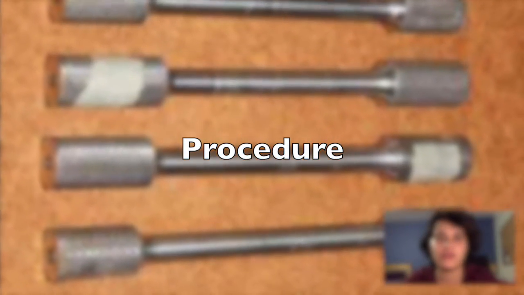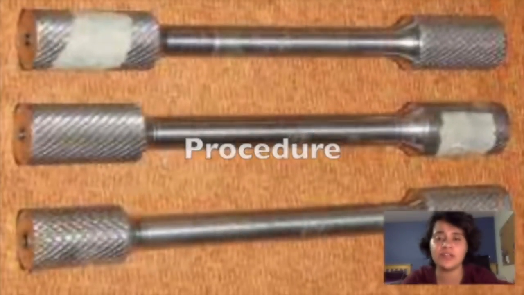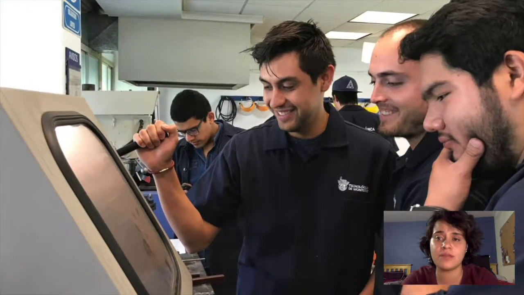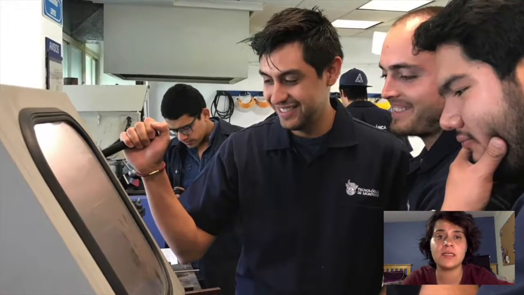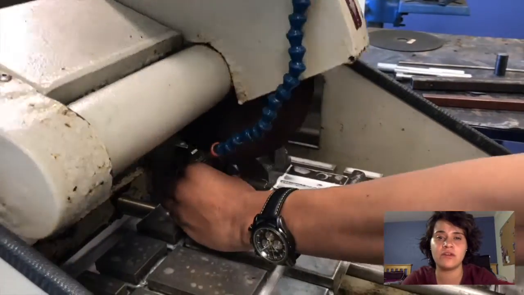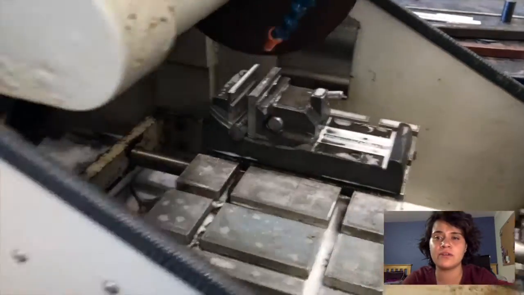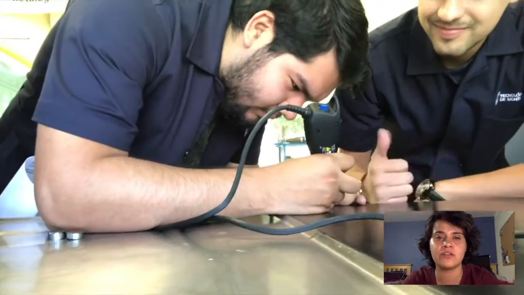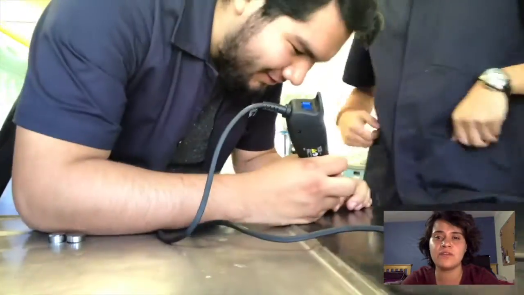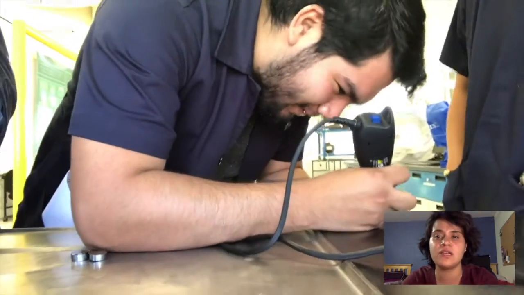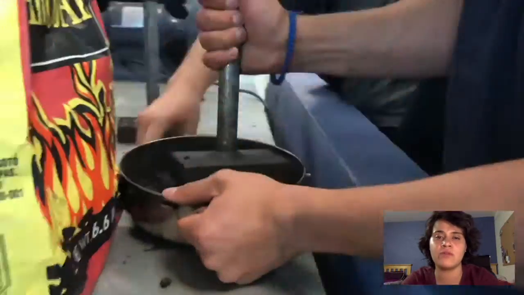At the laboratory practice, the teacher gives us a 1018 steel. The first step was to cut 3 pieces into slices of 1 cm thickness using the disc cutter. Then we remove the burrs and leftovers of material using a bench grinder and mark the type of steel and the number of the team on each sample using the marker machine.